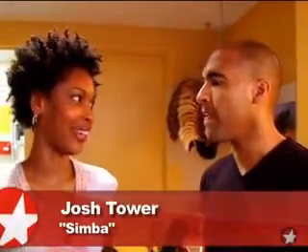Now we're going into Josh Towers' room — he plays Simba, which means he's my boyfriend on stage, so hands off. His journey with Simba has been amazing: initially they said he would never play Simba, so it took him about two years and literally a dozen auditions to get the role. He started in the Broadway company for about six months as an understudy. Eventually the producers came over — he was already cast in the national tour — and noted there was a great athletic Nala from Florida, and he just looked too old against her.